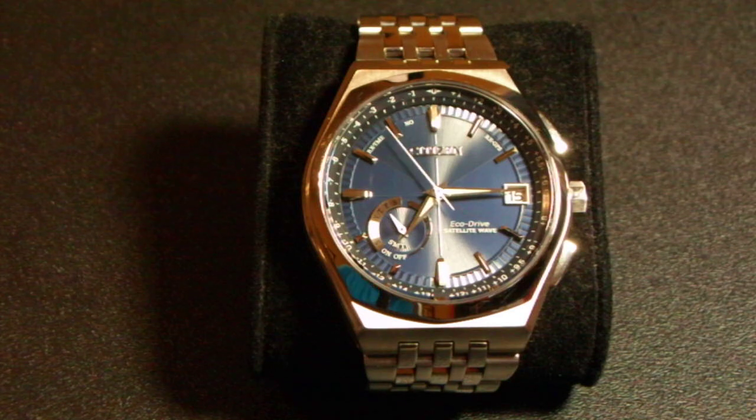Now, one thing with me is I'm a minimalist type of guy. I don't like all of the extra dials and complications. I want a watch that can basically just do what it's supposed to do, which is to tell me the time. I have a chronometer, which I never really use. I don't have a need to time anything. I don't need to know anything down to the 20th of a second.